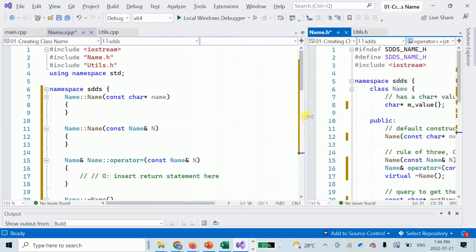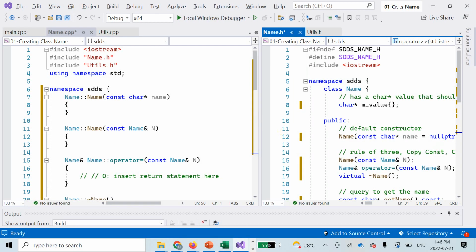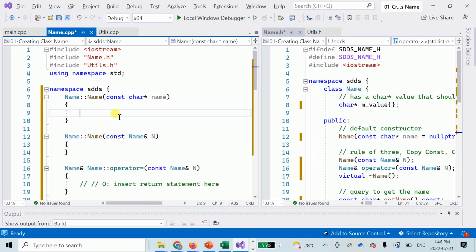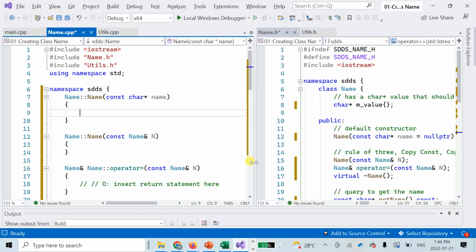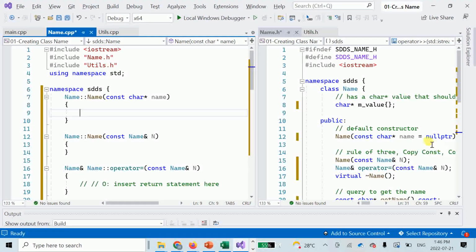Now here I will need your help, and I will ask you to also comment. In the constructor, it's better to first check name and see if we have a value or not, because it can be a null pointer as well.